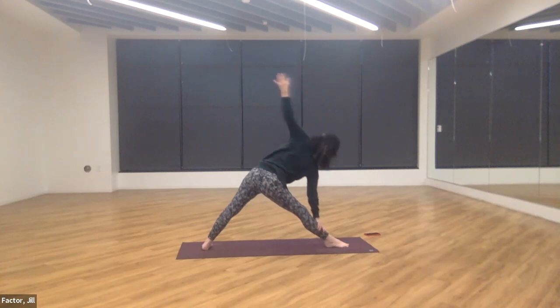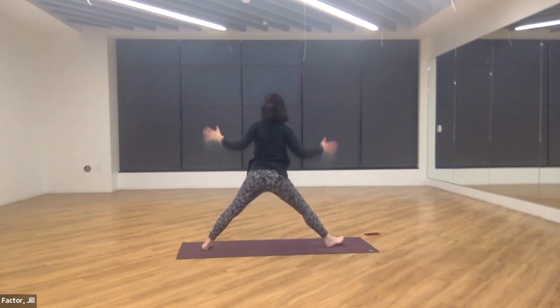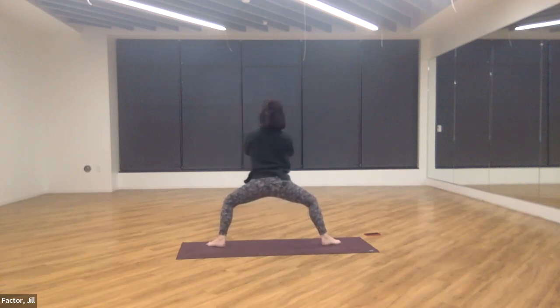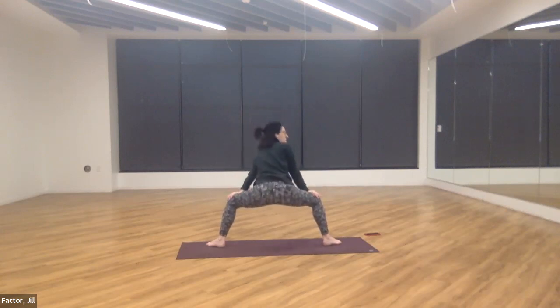And then inhale, 5 pointed star. Let's lift up. Exhale, horse pose, rocking side to side. Place your hands on your thighs to come up. Twist front of the space.